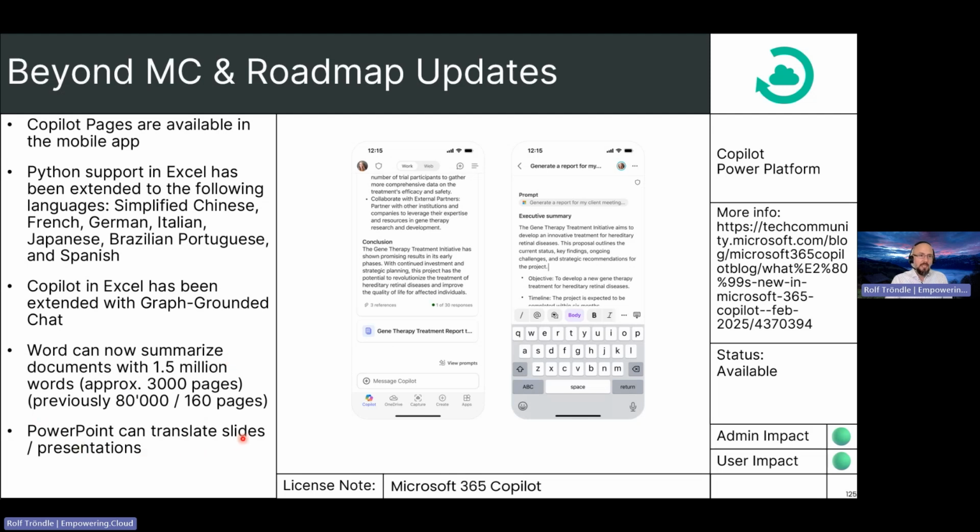And PowerPoint can translate slides and whole presentations. I've seen a demo video about that. If I'm trying this myself, then Copilot chat outputs every slide translated in the chat. That doesn't help me. I want a translated slide, so I think this will hopefully be corrected soon, or at least it's my Copilot agent doing it that way.